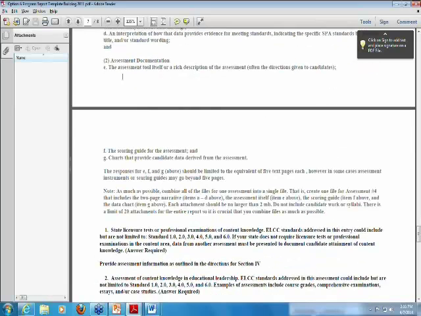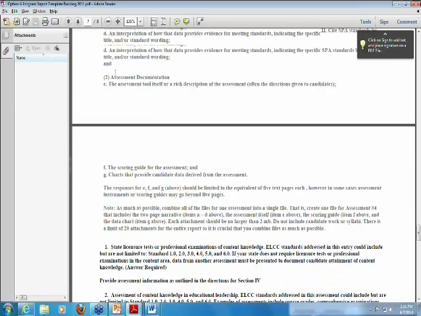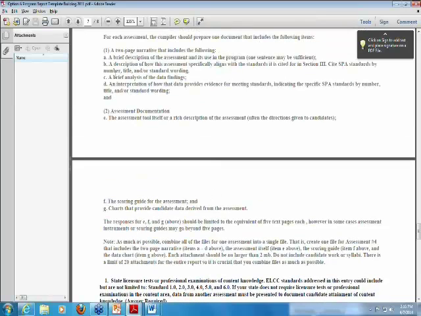Then you have these attachments. They're not actually attachments. They're just the next pieces. And the first part says the assessment tool or a rich description of this. This is basically where they give you the directions to the candidates for completing that assessment. So I call them assessment activities. They should outline all the assessment activities and tasks and all the things the candidates have to do for that assessment. And they should align each piece of those tasks to specific standard elements that they're trying to measure.